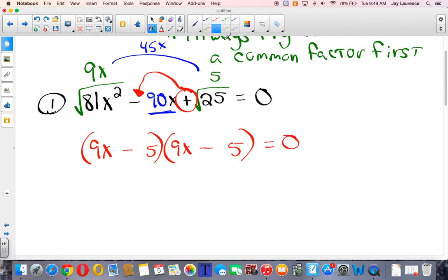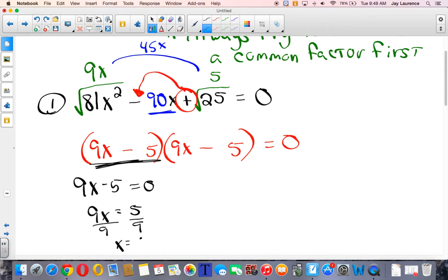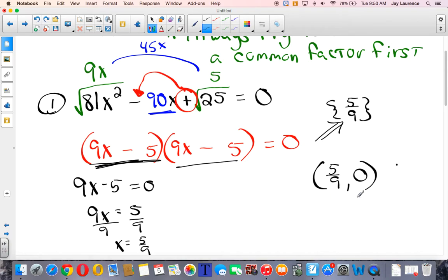All right, so we're going to do 9x minus 5 equals 0. I'm solving this quantity for x. So 9x is going to equal 5, divide by 9. x is going to equal 5/9. I don't have to solve this one because it's identical. So my solution for x, when y is 0, x will be 5/9. Okay? In other words, the parabola will cross the x-axis one time at this point. Now you only have to report this answer, but I'm just trying to give you some context.